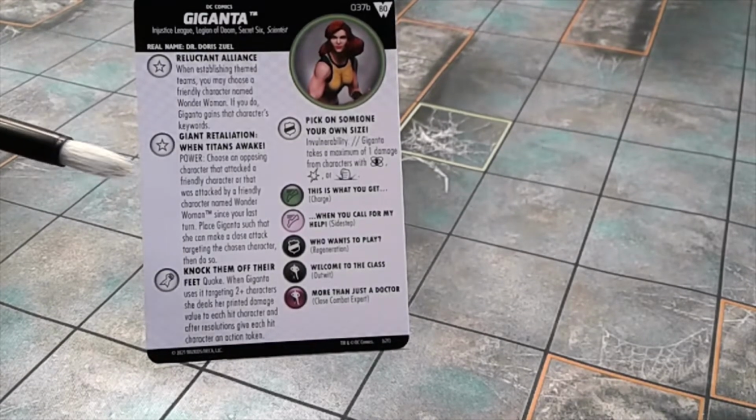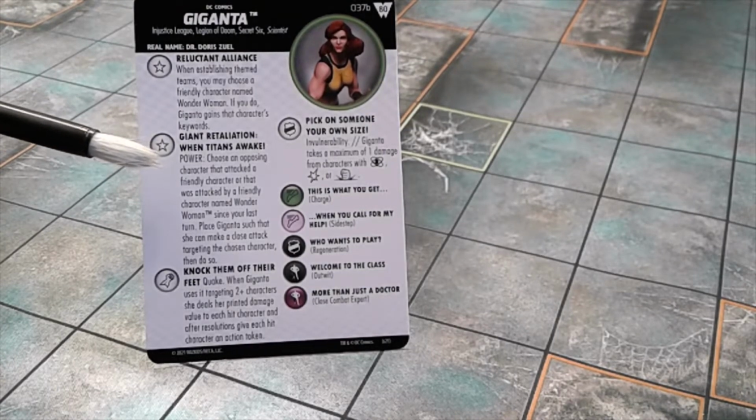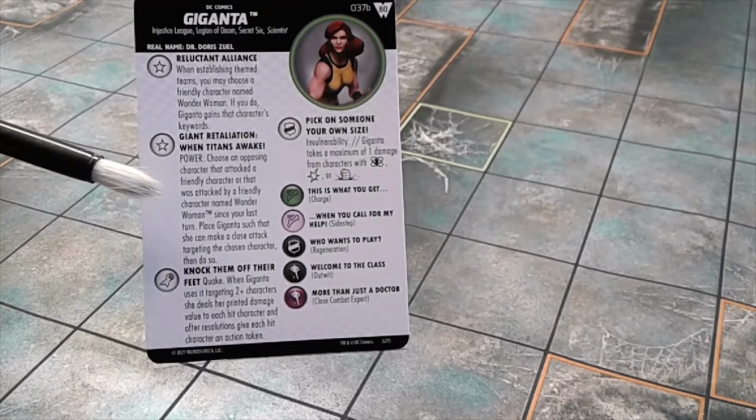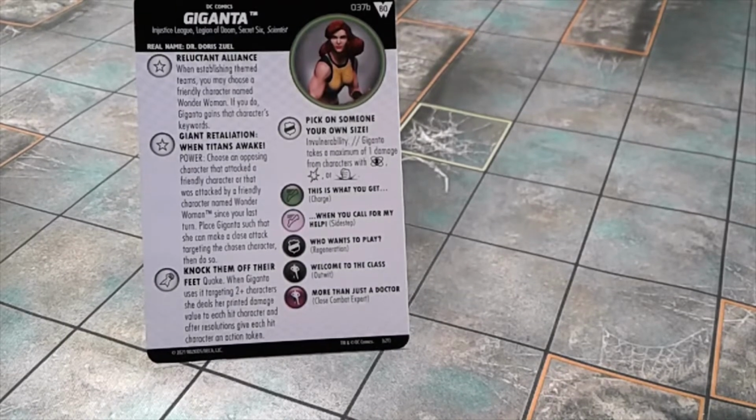The other thing is this one, and this is what makes it great, it doesn't necessarily mean that you have to retaliate if you've been attacked, but that you can retaliate against a character that was attacked by a friendly character named Wonder Woman since your last turn. So since your last turn, what happens is your opponent takes a turn, then you take a turn. So on your turn, Wonder Woman can attack, and then Giganta can retaliate against that same target. And that's the key here that makes her so great, in addition to the combination of the next two powers that she has going on.